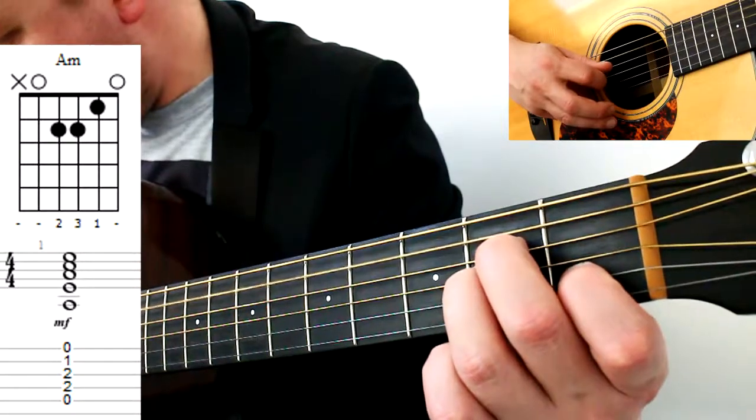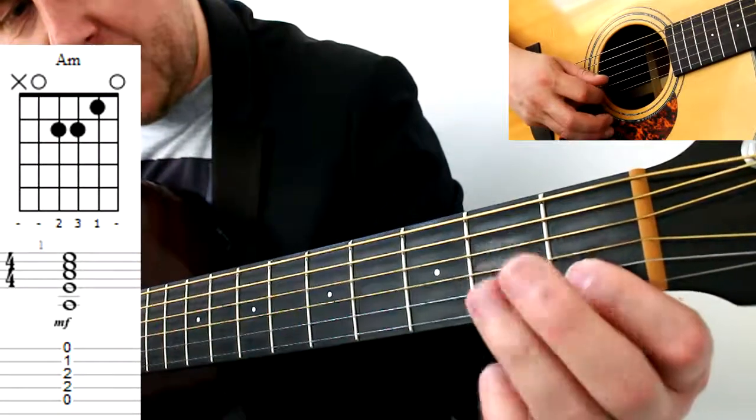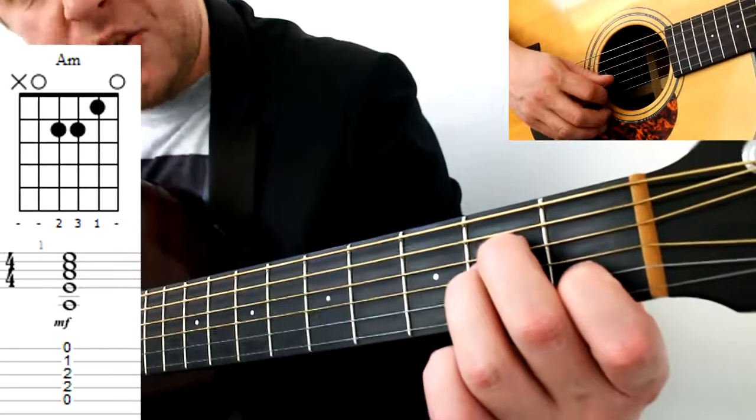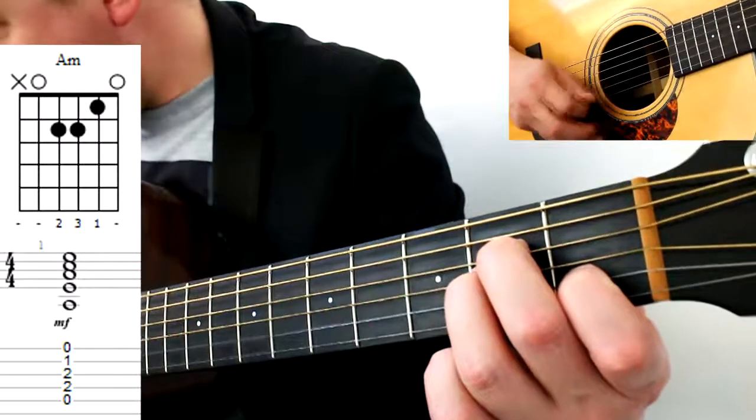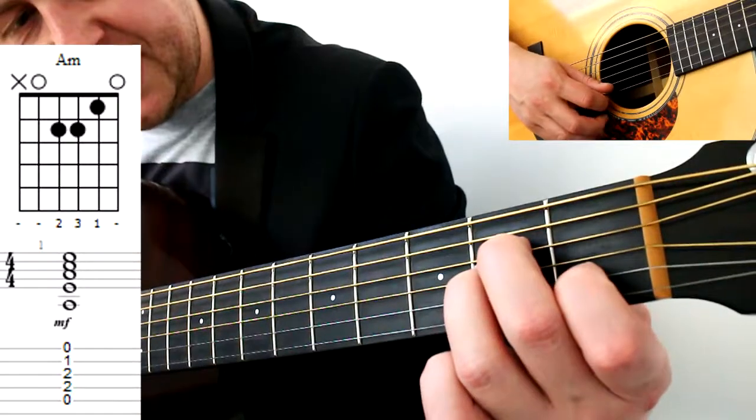Normally those are fine for most beginners. That one is normally okay as well. The only reason it might not be is if you're not pressing down hard enough. The ones that normally aren't okay are this one and the bottom one. Now the bottom one's pretty easy to get nice.